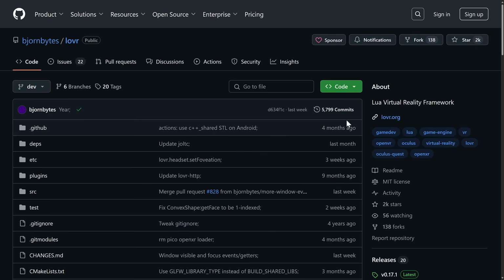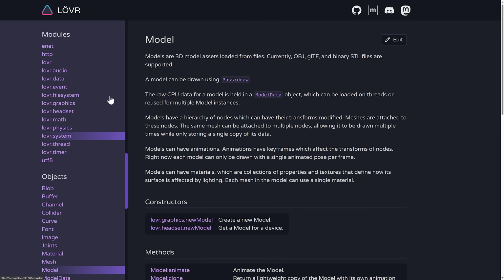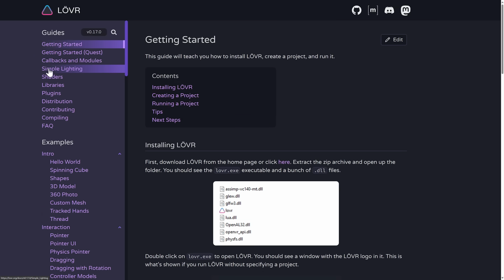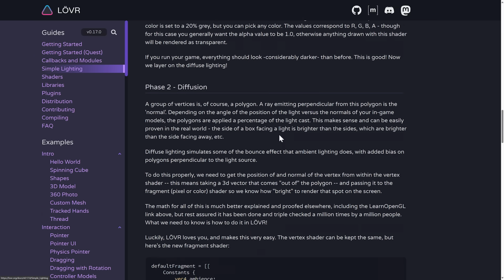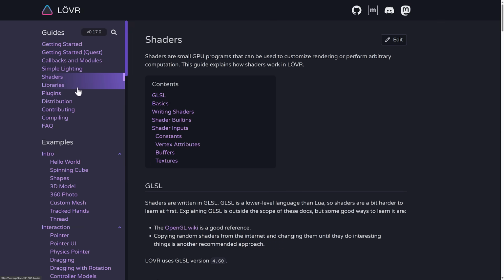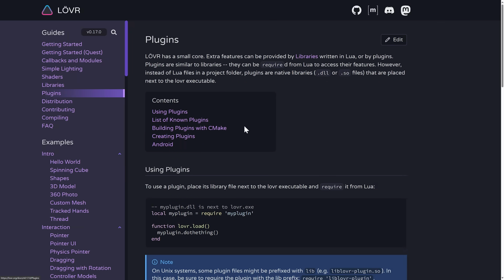Again, super good documentation. That's always one of those really appealing things. Great tutorials to get you up and going. Things that walk you through things like how lighting and shading work, shaders, various different library functions, how you can use different plugins and so on. Great documentation for the entire project. A number of tutorials to get you up and going.